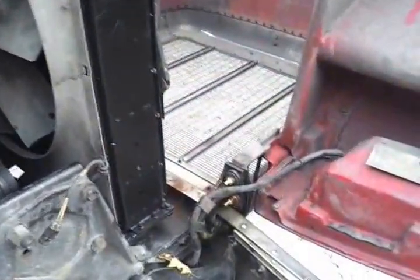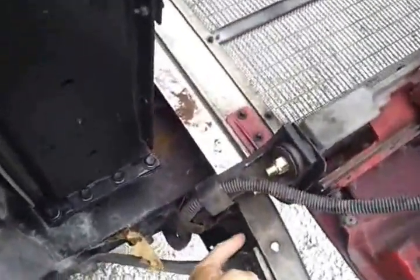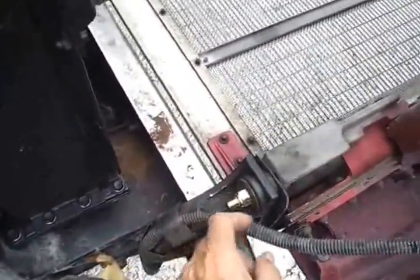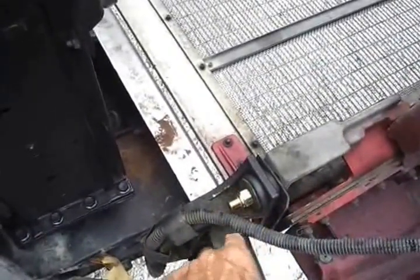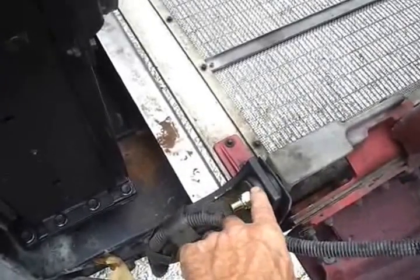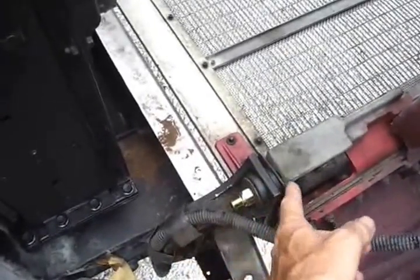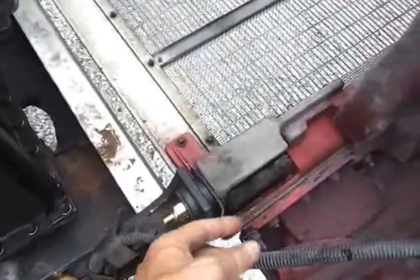Now down here on the hood, I could not get this bottom pin to come out, even with impacts. So I wound up having to cut these case hardened bolts. They were seized. The bolts were seized to the metal sleeves inside the bushings. So I wound up having to saw each one of those bolts in half, both sides, replace all 6 of the new grommets. Works great.